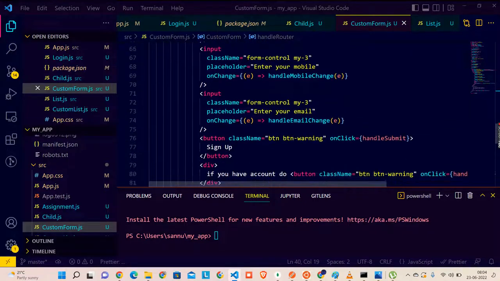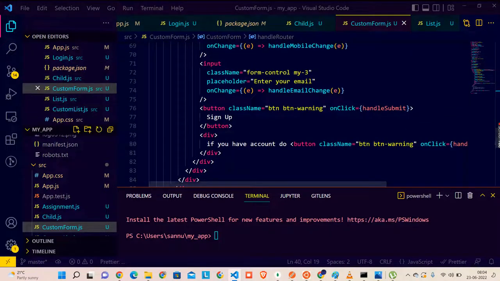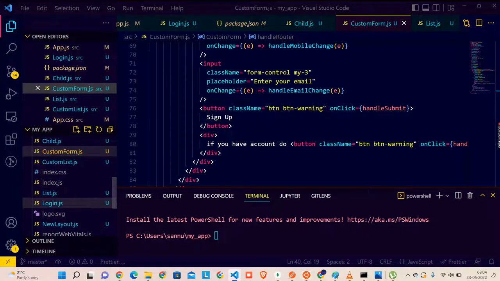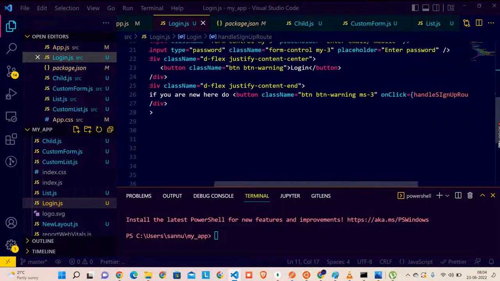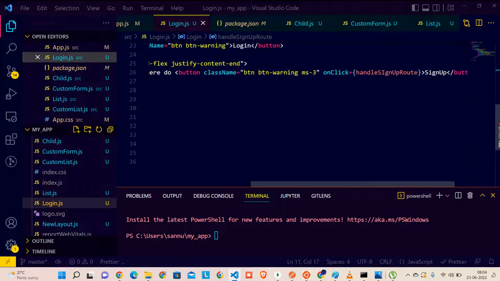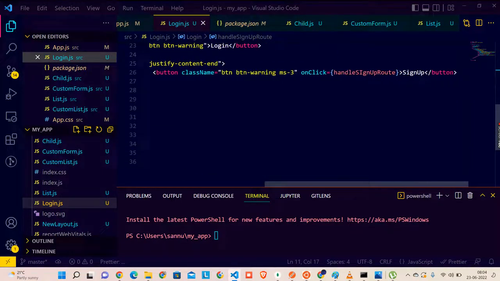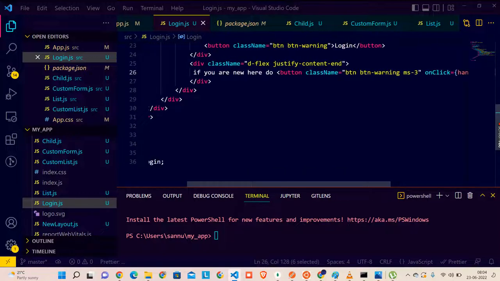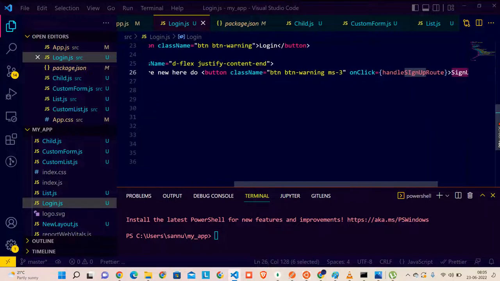The same way we have defined for the login also. We have created one page called login. Inside that we have given a button. This submit button will take later, like the login button. We have one button called sign up, right? Design part you can take care of. But make sure it works, as we'll take the other example of login.js and assign it over here.